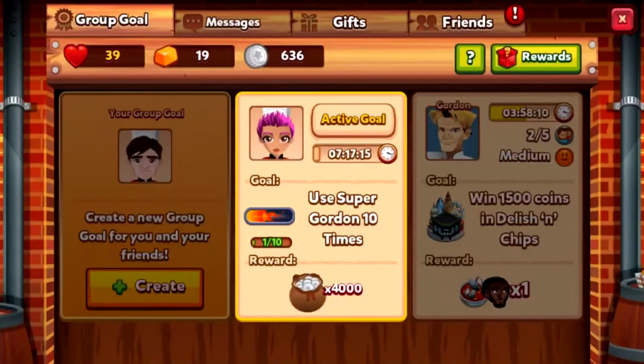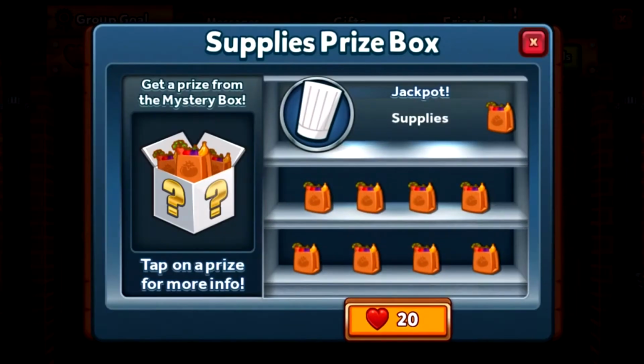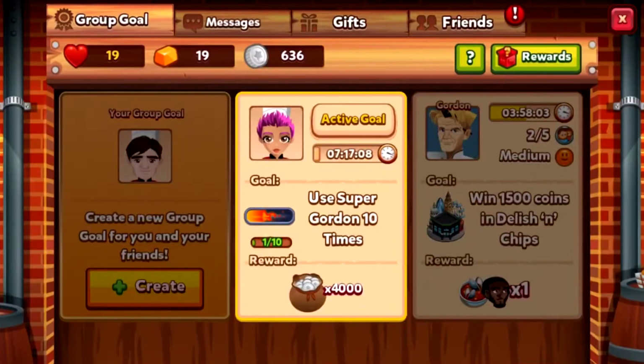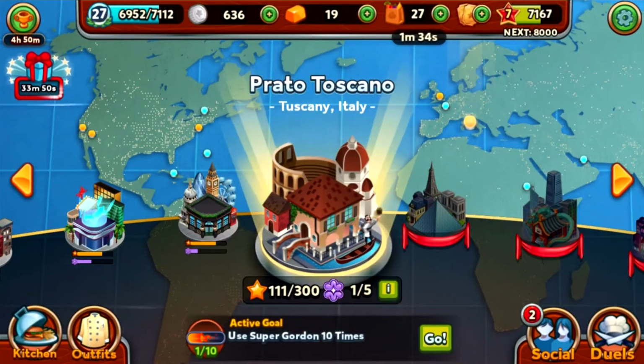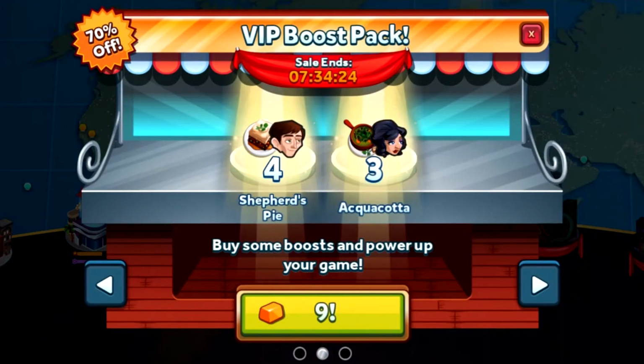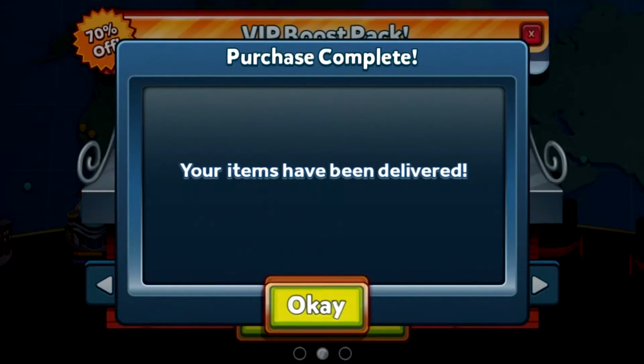We've got 9 supplies. Second one. We've got 10 supplies, so that makes it 19 in total. So we've got 27 supplies to keep us going. You know what, I think I might spend 9 bits of gold on VIP boost packs. 4 shepherd's pies and 3 aquacultas. See if that'll help us slightly.